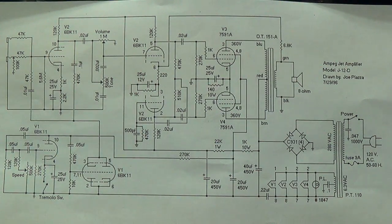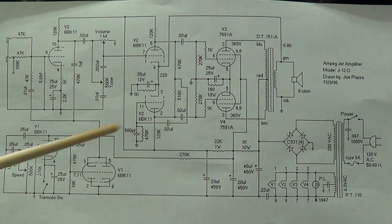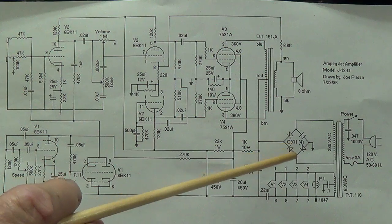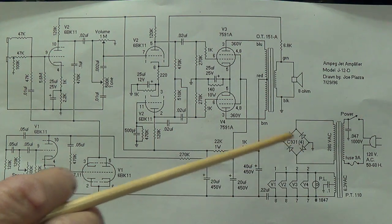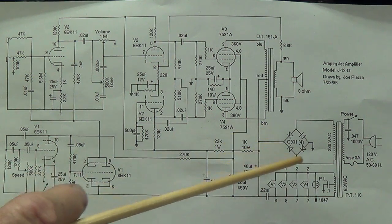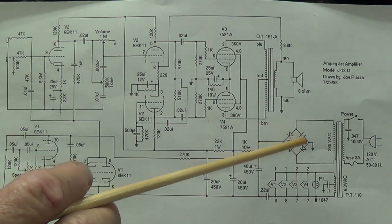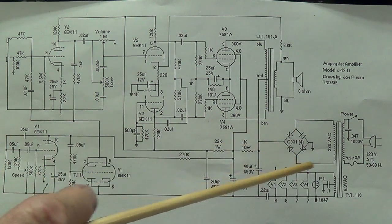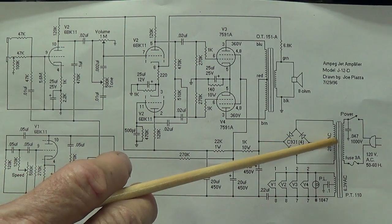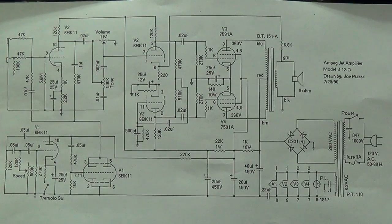Another unusual feature is the use of a full wave bridge rectifier. Not a full wave rectifier with diodes like in a Fender Bassman, or a tube rectifier like a 5Y3, but a full wave bridge rectifier, which if you watched any of my power supply videos, I hope you realize is an extremely efficient type of rectification and does not require a center tap on the secondary of the power transformer.